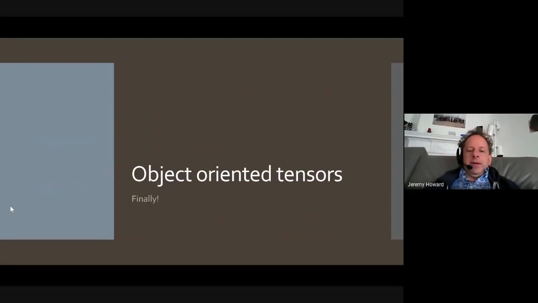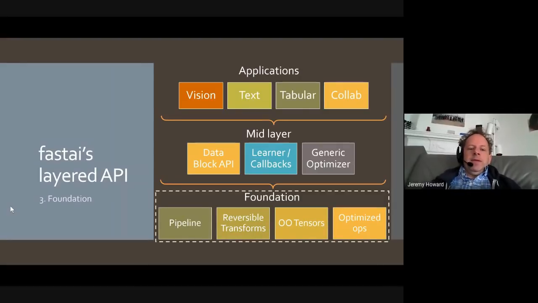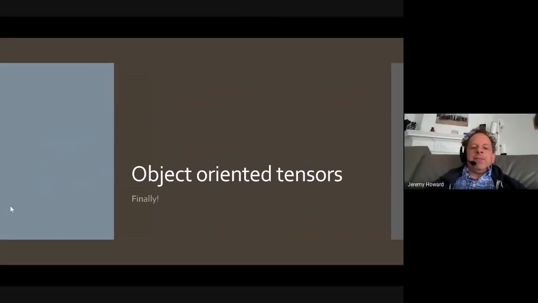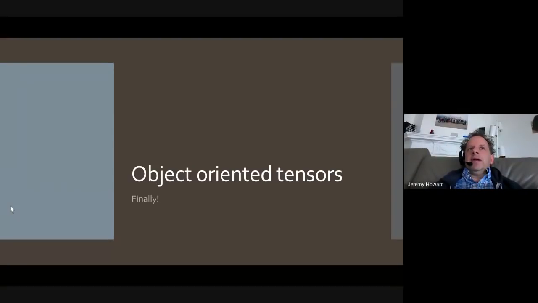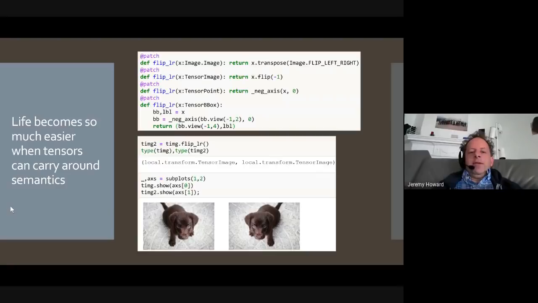A lot of this I think would be a lot easier to write in Swift. So the first thing that we added to PyTorch was object-oriented tensors. For too long, we've all been satisfied with a data type called tensor, which has no semantics to it. And so those tensors actually represent something like a sentence or a picture of a cat or a recording of somebody saying something. So why can't I take one of those tensors and say dot flip or dot rotate or dot resample or dot translate to German? Well, the answer is you can't, because it's just a tensor without a type.